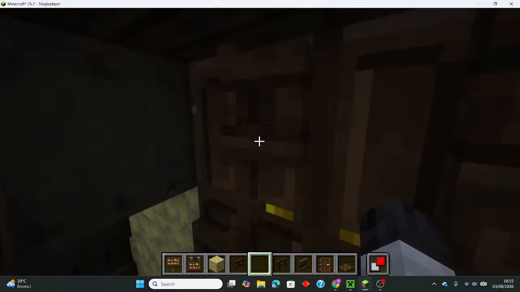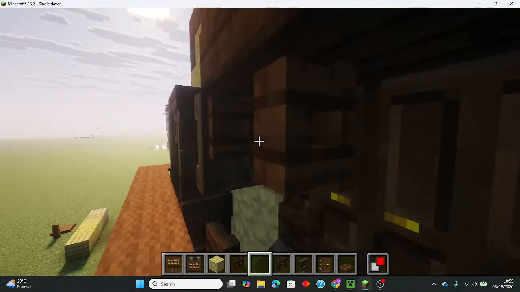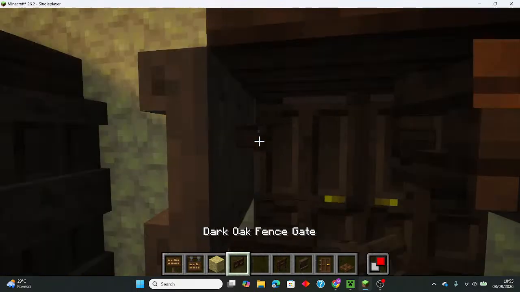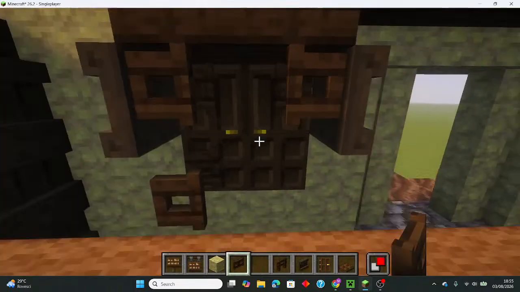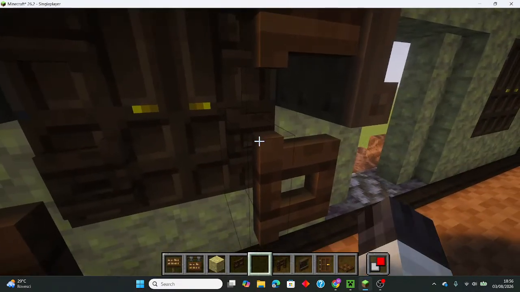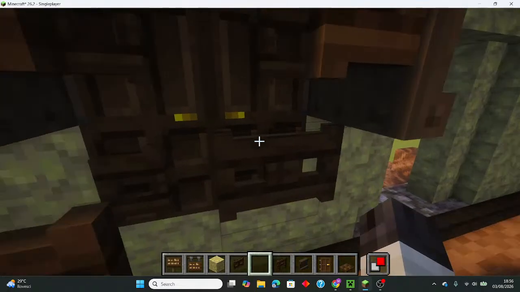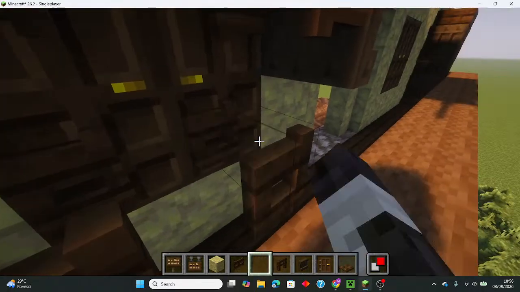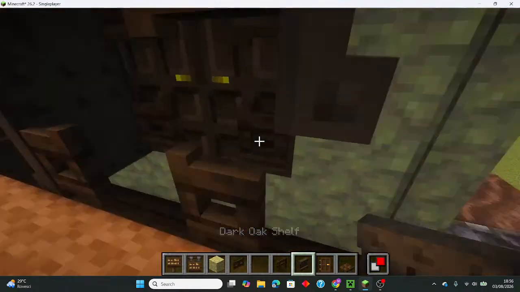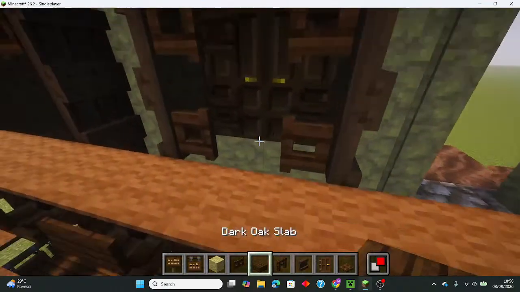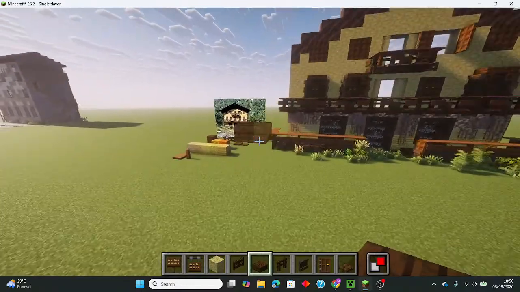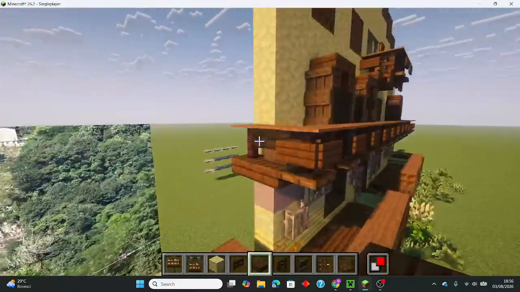Let's rotate you again. That's nice. And we can just do some of this and frame it down with this. Let's see how that looks compared to that.